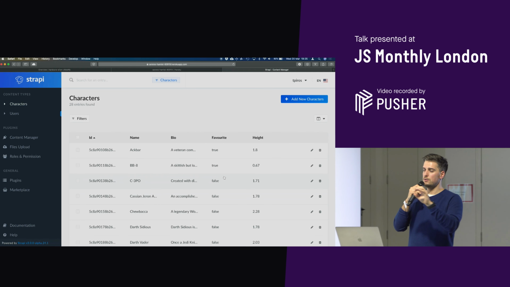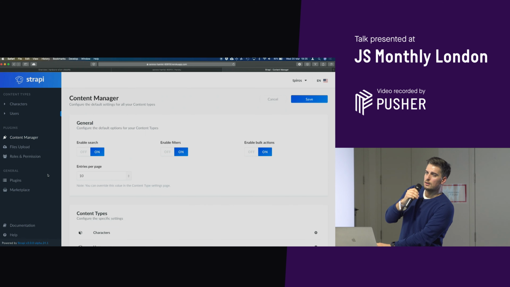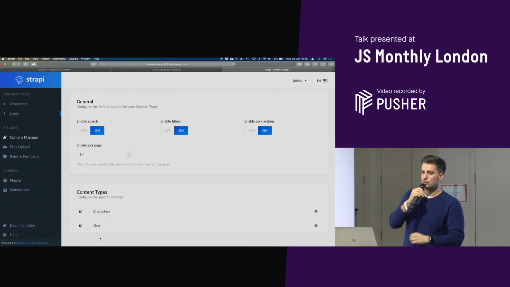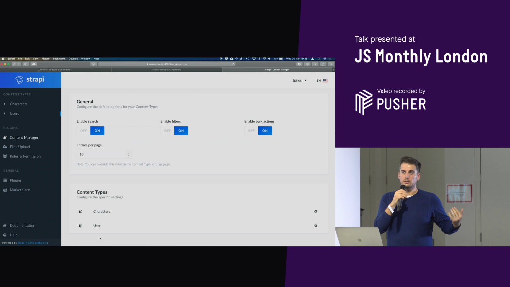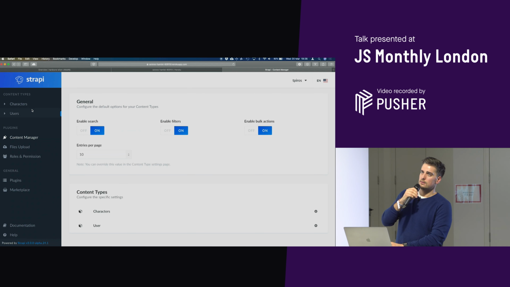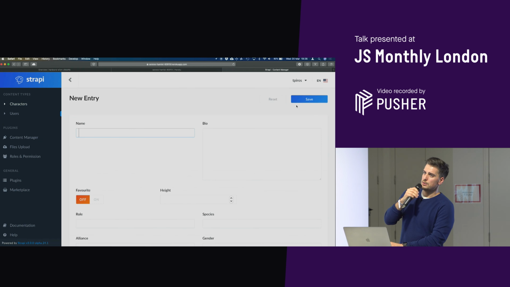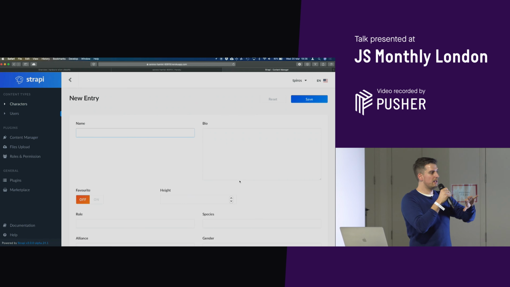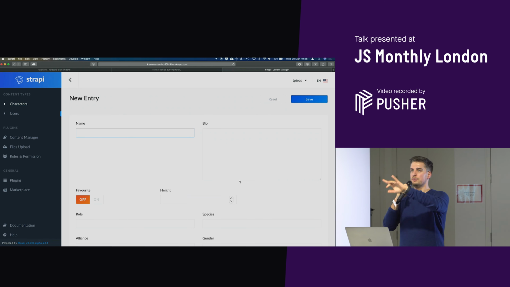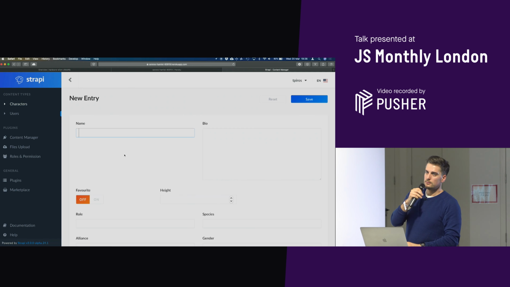Once you set it up, they give you this admin interface where you can then create content. So you can have various content types. Character is one content type that I use. And then you can populate that right here, right? So I could add a new character. You can specify all these fields and they allow you to manage pretty much everything. So you type this in, you hit save, and then a new piece of information is saved in the database of your choice. In this case, that's, as I said, Mongo.